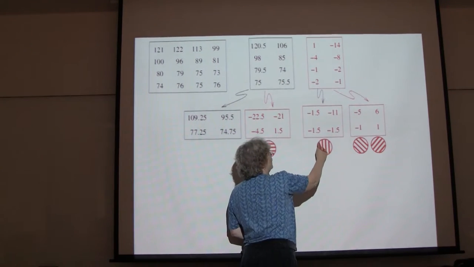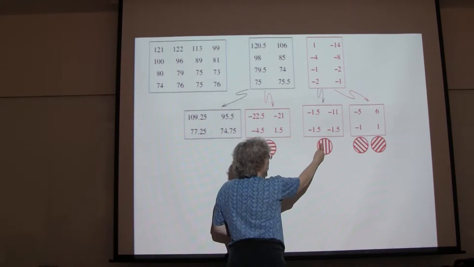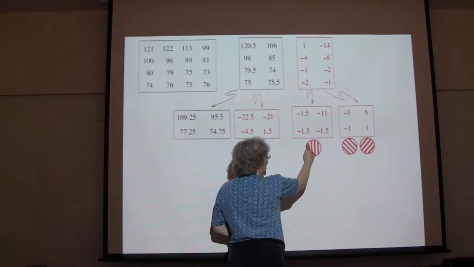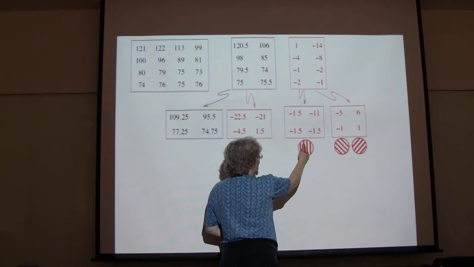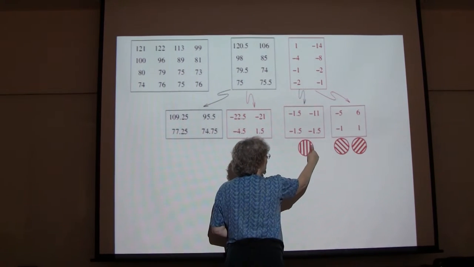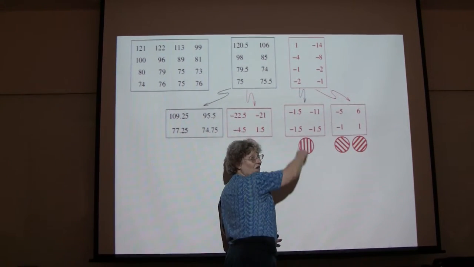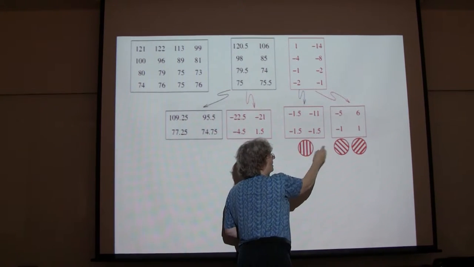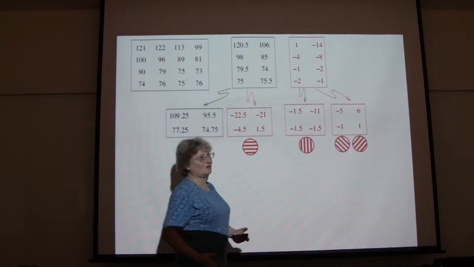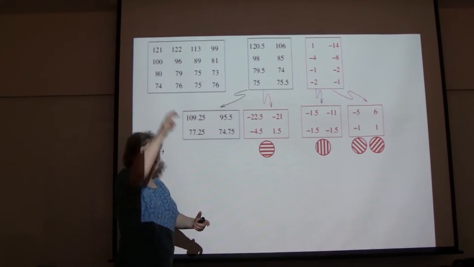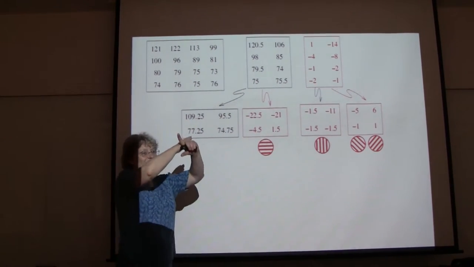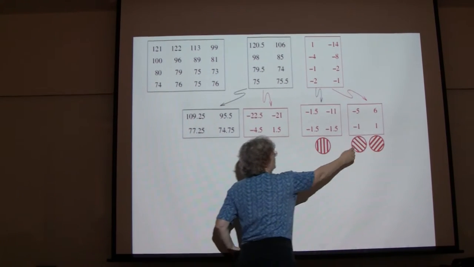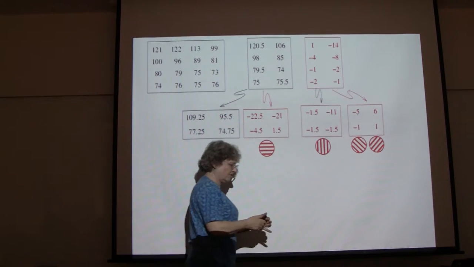So large numbers here indicate this kind of horizontal stripe structure. Similarly, if I have a vertical stripe structure, then when I difference horizontally, I find a large minus a small number, a large difference, a large difference, and so on. In the next row, I will find the same large differences. So when I average them, I retain them. Large numbers here give that structure. And this is the kind of structure that complements these stripes vertically or horizontally. It's what you get when you have a checkerboard structure. That gives large numbers here, which has both these and these diagonals.